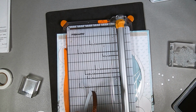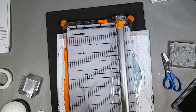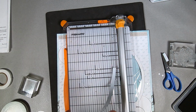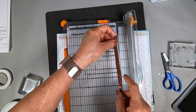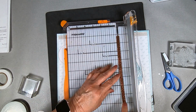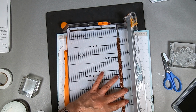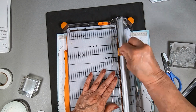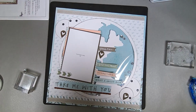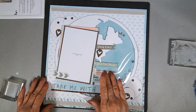So here's my Fiskars, and this is what I do. I take the clear backing off the tape. I cut a piece of the shimmer trim. I take the clear backing off, and then I stick it along the cutting groove, and I try to center it in between the two lines there, the quarter inch marks on either side of the cutting groove. And when I run my blade over it, I get a nice skinny strip of shimmer trim, and there it is at the bottom.